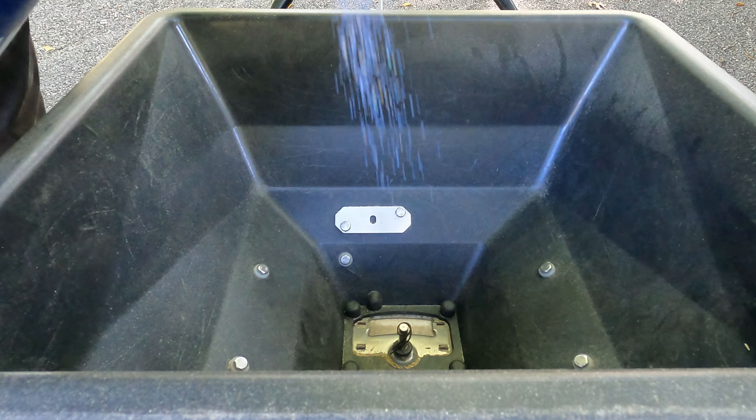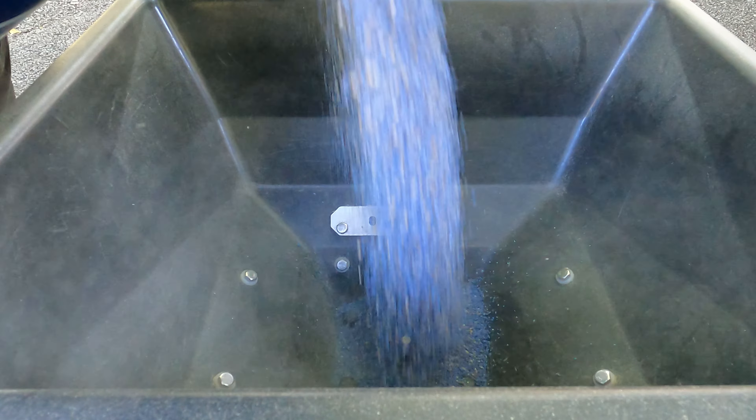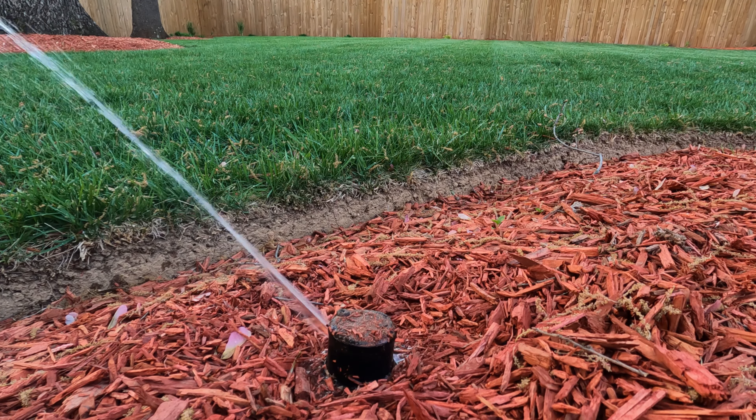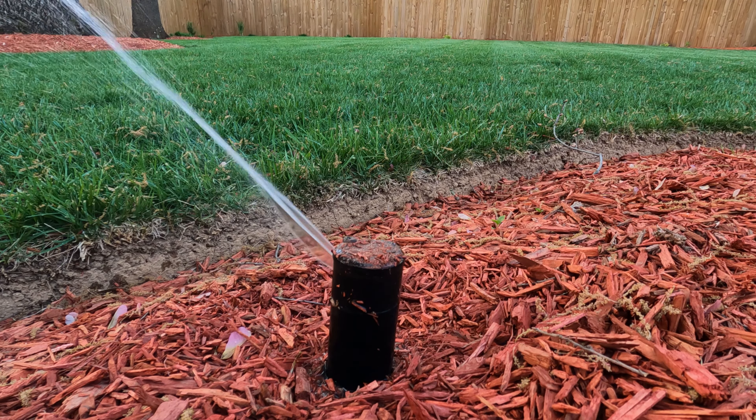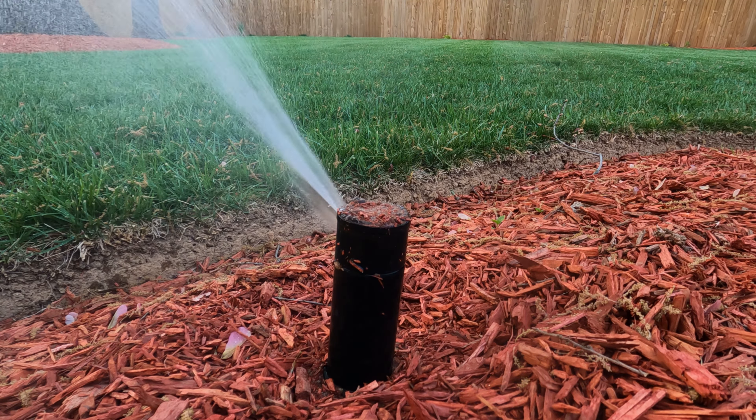The next thing is now would be a good time to get ready to get your next dose of fertilizer in. It takes a lot of energy for the plant to actually produce those seeds and go through that seed-making process. So right now we want to give the lawn a good dose of fertilizer — nothing too crazy. I like to go about half a pound around this period of time. You want to make sure that fertilizer gets watered in and gets into the soil where the plant can actually utilize it.